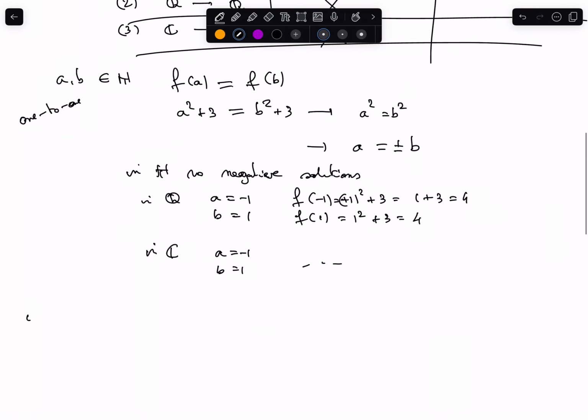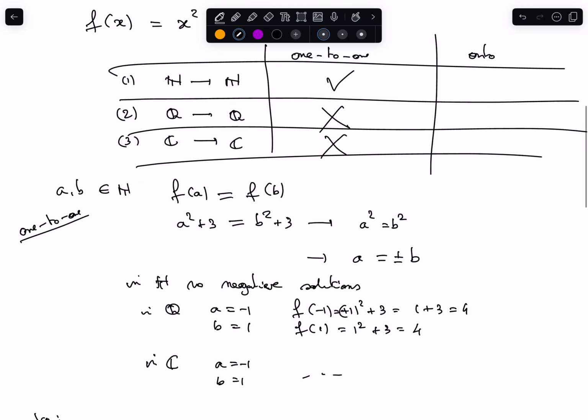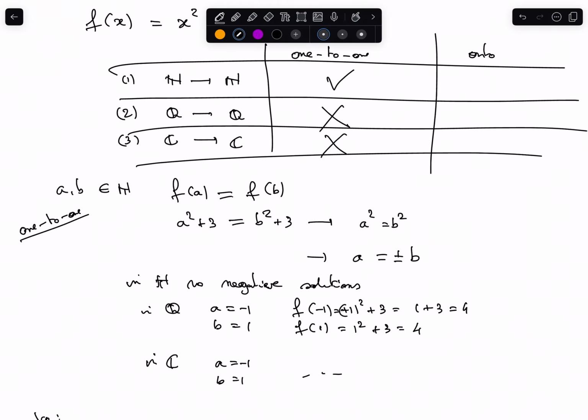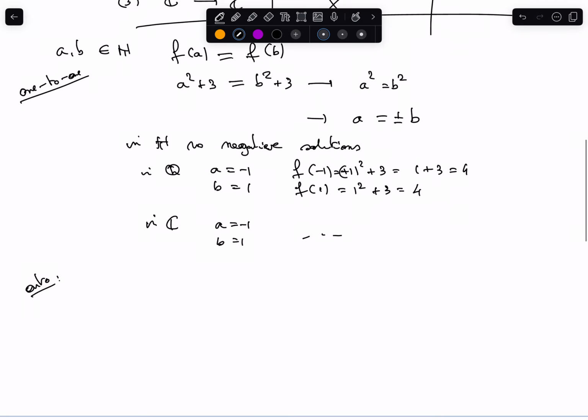So what about onto? Now we have the opposite question somehow. Now we don't look at where the inputs come from, but where the outputs are. That are the natural numbers in this case. So now we have to ask, given a natural number, let's call it B, can we find A such that f of A is B? Right, I want to make any B in the natural numbers as an output. In other words, I have to find an input for it.